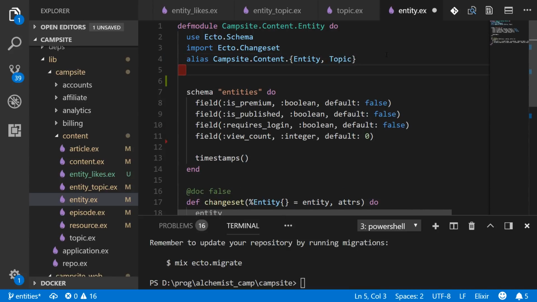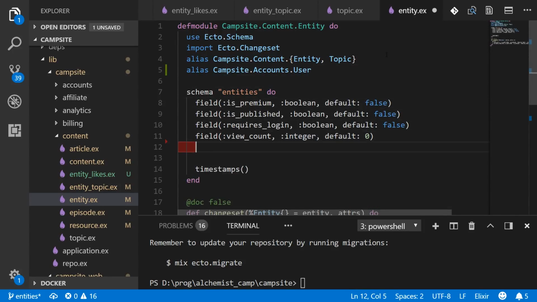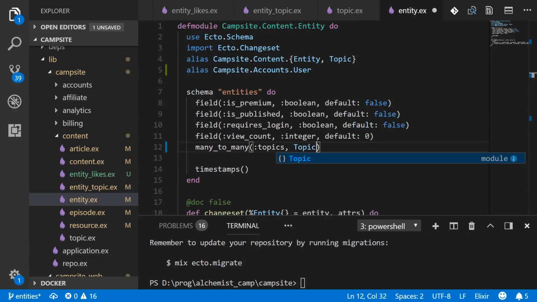And we're also going to need users here, alias campsite dot accounts dot user, and we'll make a many-to-many of topics, and we'll use the topic schema, and we're going to join through that same entity topics table.